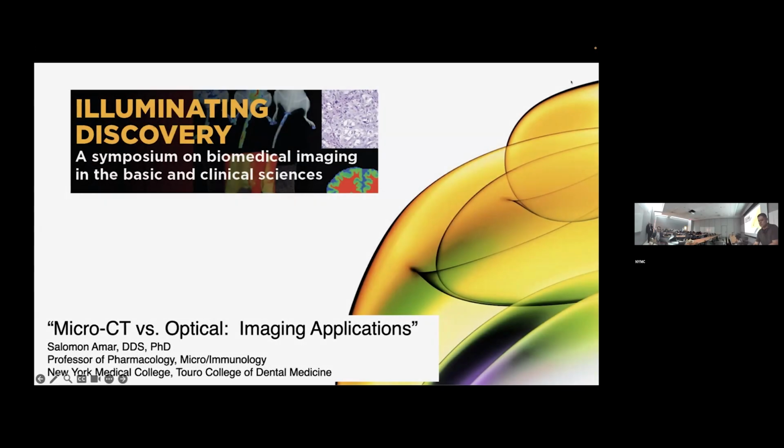Our next speaker is Dr. Salomon Amar from New York Medical College and Touro College of Dental Medicine. He's the Vice President of Research at NYMC and Director of the Office of Research Administration. Dr. Amar holds academic appointments as Professor of Pharmacology and Professor of Microbiology and Immunology at NYMC. In addition, he served as the Senior Vice President for Research Affairs at Touro University and as a Professor of Dental Medicine. He has many titles, as you can see.